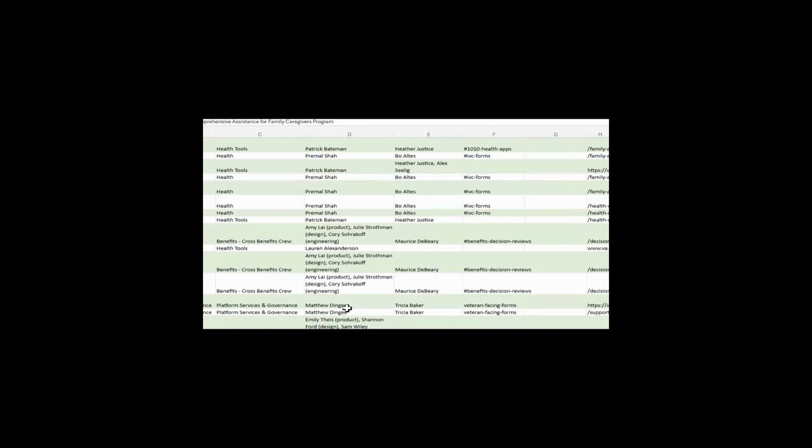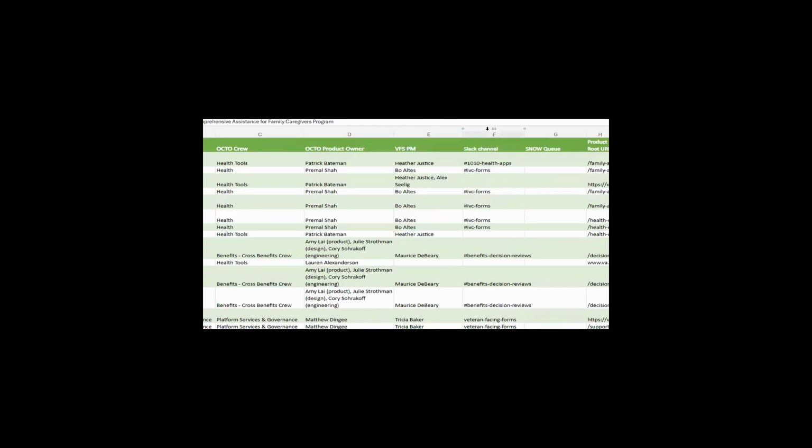Because this is only an example and I am familiar with the fact that no VFS product team owns the IAM 90, Era 90, I know that it's the IAM team. The IAM team, I do not believe, has a Slack channel, but I'm not sure about that. So what I'm going to do is select one of the teams that we would be notifying. And at the top, it's column F, it shows that particular team's Slack channel.